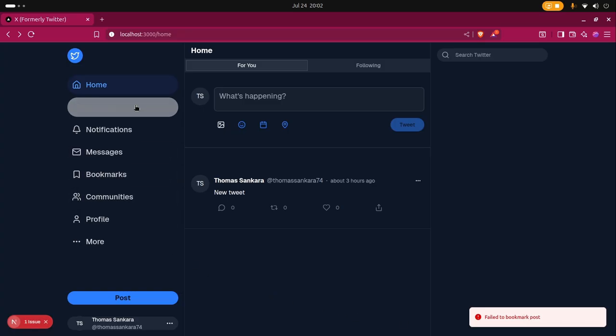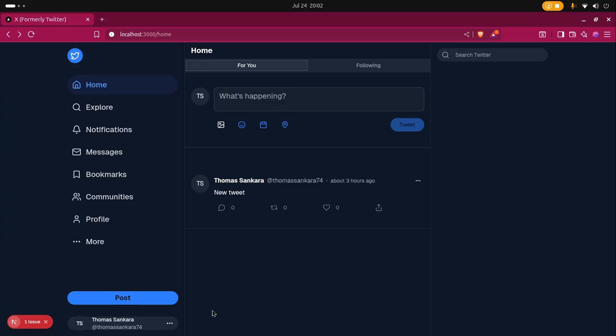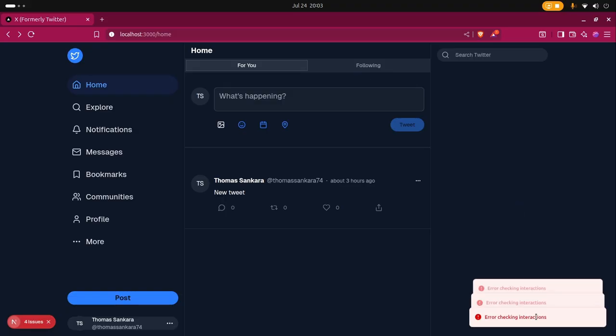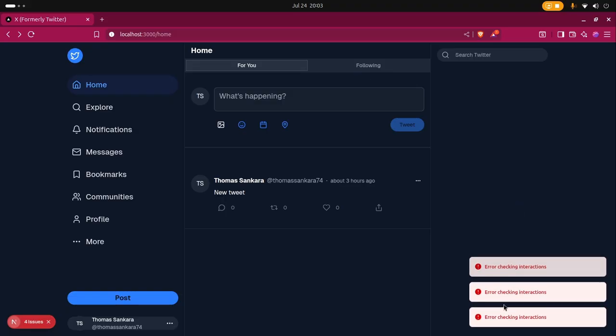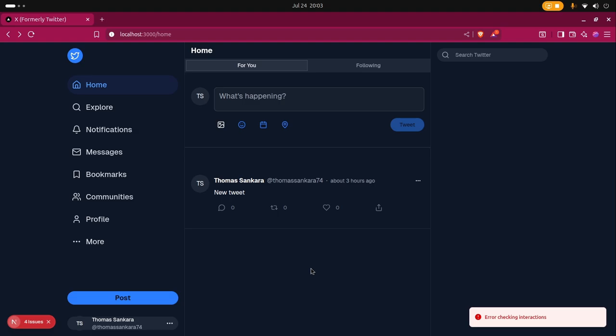So let's go ahead and fix some stuff, because there's some bit of UI that is happening here that is not pleasing. So for example, this should not be behaving like that on the sidebar, and then this on the sidebar as well should not be behaving like that. And I just remembered to show you this, that you can filter between for you and following. So it's already working. I mean, most of it is working. The reason why this is not working is because we don't have the functions once again. So we're going to be able to fix that.